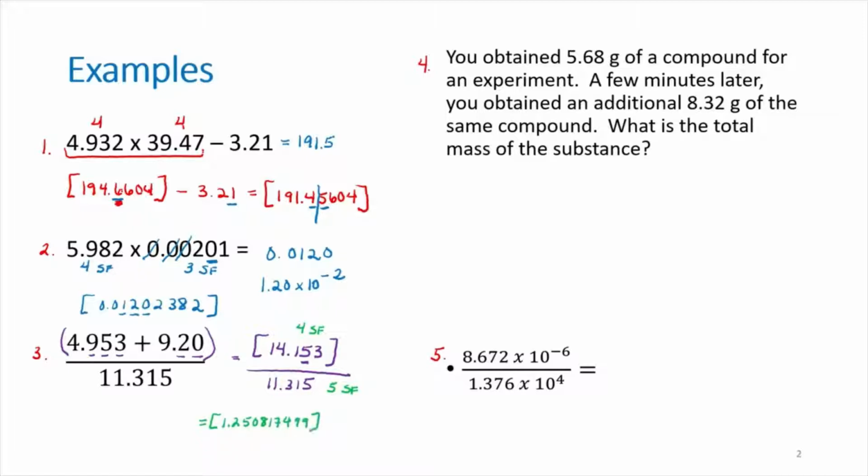Again, calculators don't care about sig figs. You need to count to the 4th sig fig: 1, 2, 3, 4. I need to cut my number right here. Up here, I forgot to specify, when I cut it there was a 2 after, so I just rounded down, which is why I kept the 0. Here, I need to round up because I'm getting rid of an 8. This equals 1.251.